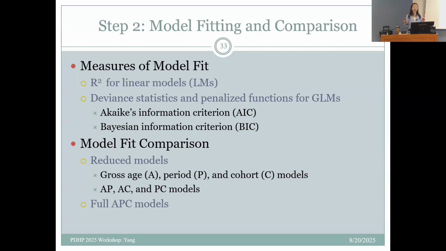So the interesting factor is that if you use the constraints that just identify the model, meaning that you just free up that 1 degree of freedom, it's called just identified models. No matter what constraint you use, you get the same model fit. Because in model fit comparison, we only care about model fit. It does not matter which constraint you use. They give you the same model fit. But it will tell you the difference between a full model versus the reduced model.